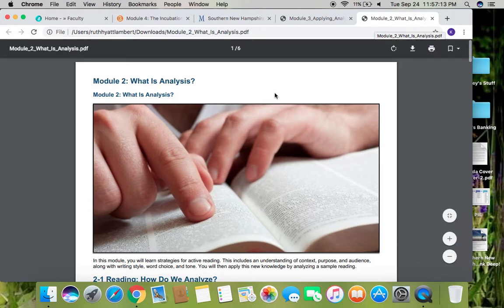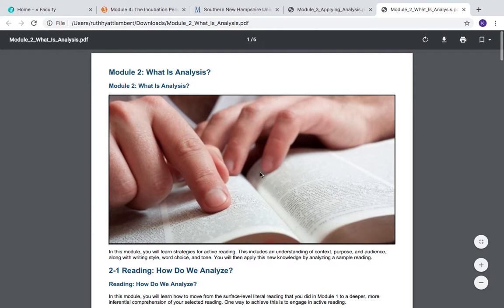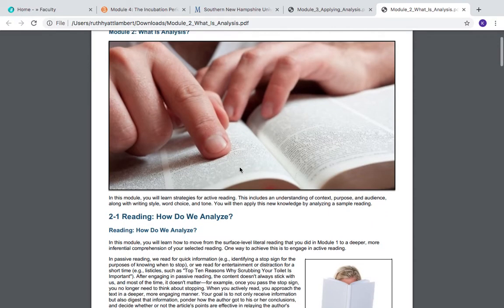I decided to do a quick screen capture of modules 2 and 3 just to make sure I have all the information right here so you guys can see exactly what I'm talking about, as opposed to writing it all down and then it might not be clear what I'm referring to.